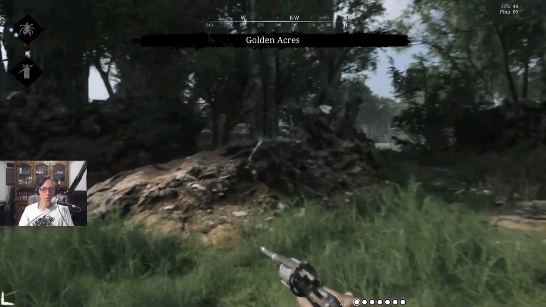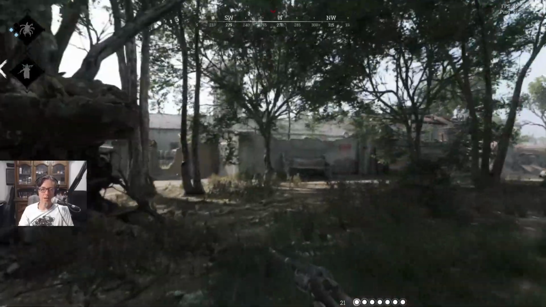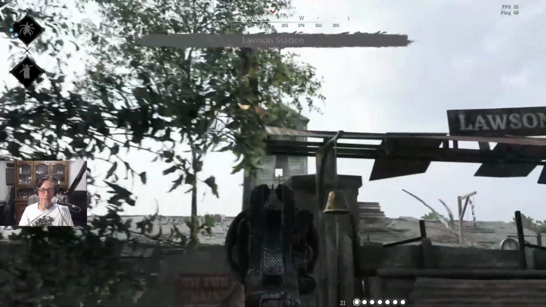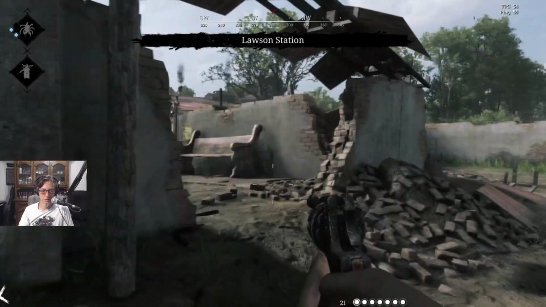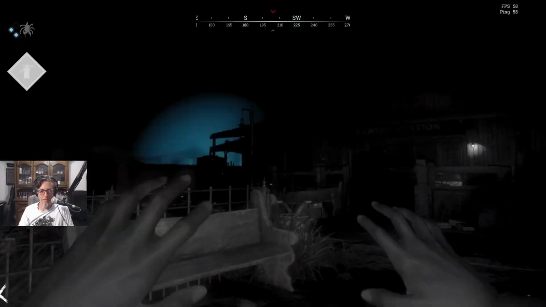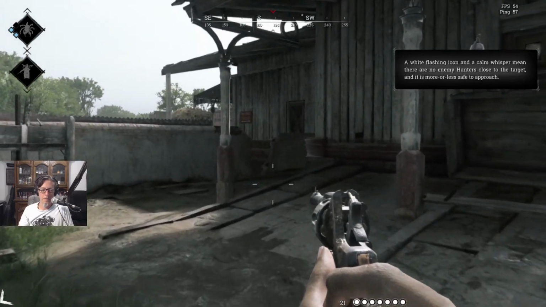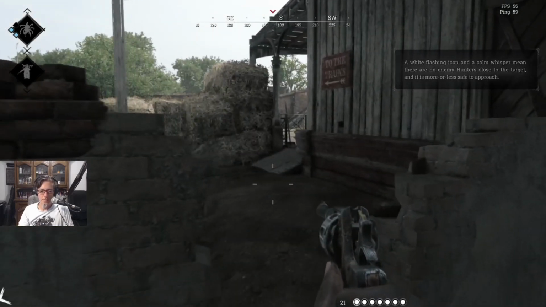So while we're moving in open space, you notice I tend to sprint. But as you approach locations, I'll usually slow down a little bit. I'm using my ears. I'm listening. I don't hear anything. The boss is here. Broken glass. Okay. The sound design in this game is truly on point. It's fantastic. It's unbelievably well done.